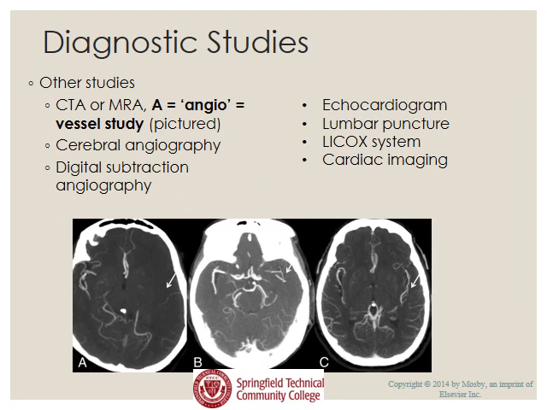After the head CT has been done, sometimes at the same time or sometimes soon after, a study called a CTA or an MRA might be done. This is a study that uses contrast to see the blood vessels. You can look at these pictures here and see the little squiggly lines. That's the cerebral circulation. So you're looking at the blood vessels and determining which blood vessel is blocked, and these are also used to determine treatment.